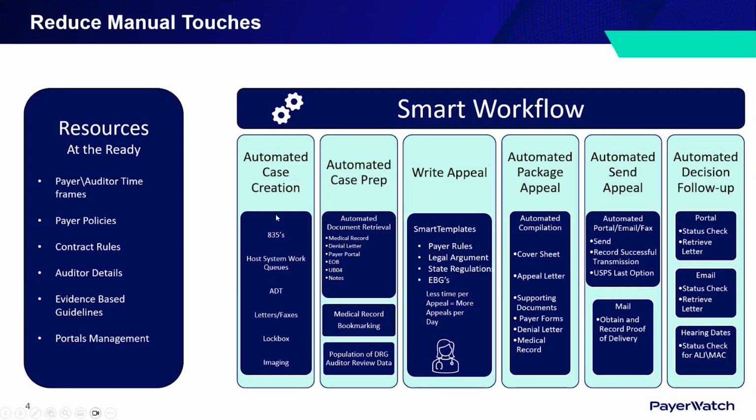And we can automate the case creation in a multitude of ways. That's through you sending the 835s and 837s every day. So I can create a new case without you touching it by just you automatically sending me the 835s, and based on a payer code from the claim and a reason code and remark code from the remit, I can automatically create a case and make sure it's routed to the right person.